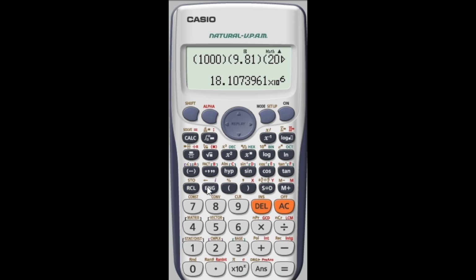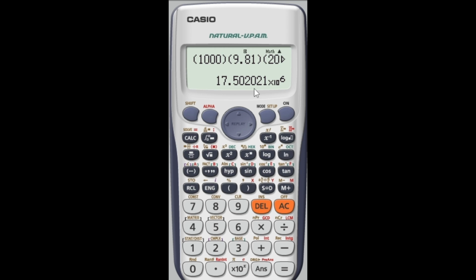by pressing the ENG button, I can convert this into standard form. I get 18.1 megapascals, which is not my answer. It should be 17.5. So I press calc again. I try option B, which is 1000. I get 17.9. Again, not my answer. So I press calc again. I try option C, which is 1090, and I again get 17.8, which is still not my answer. Then I press calc again to try option D, which is 1270. I get 17.5 megapascals, which is my answer, right?